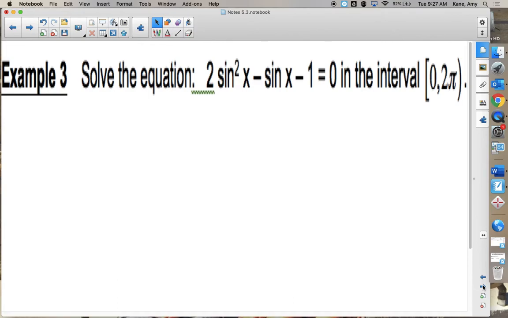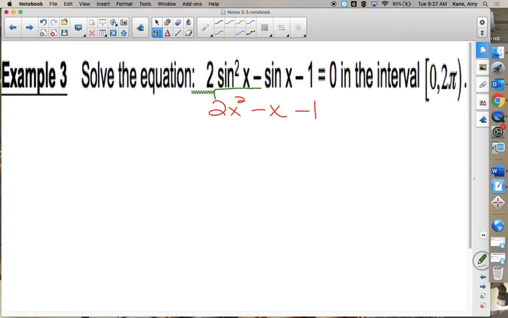What form does your equation look similar to if you think of algebra? So Brenton, thinking algebraically, what does this look really similar to? Standard form, yeah, of a quadratic. So it looks like 2x squared minus x minus 1. Looks like ax squared plus bx plus c. That's standard form of a quadratic. So Brenton, how would you solve an equation that looks like standard form of a quadratic?